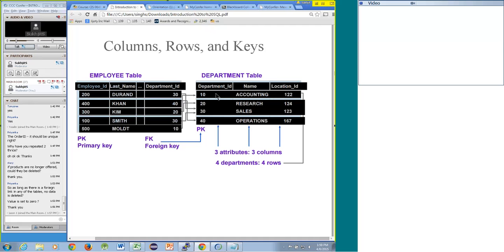When department ID is a primary key, it means all the values in the department column will also be unique.